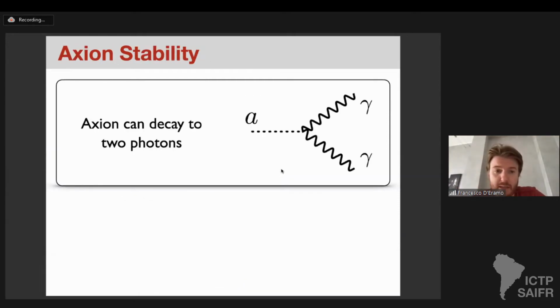Before I discuss the axion's role in the early universe, you may wonder, since I will eventually argue that the axion is a good dark matter candidate, we saw in the first lecture that one important requirement was stability. I mentioned that it has a model-dependent coupling with the photons, but trust me, it's difficult to get this coupling to be exactly zero, because it arises from a combination of two very independent sources. So you may wonder if this coupling is dangerous and may compromise the axion stability.